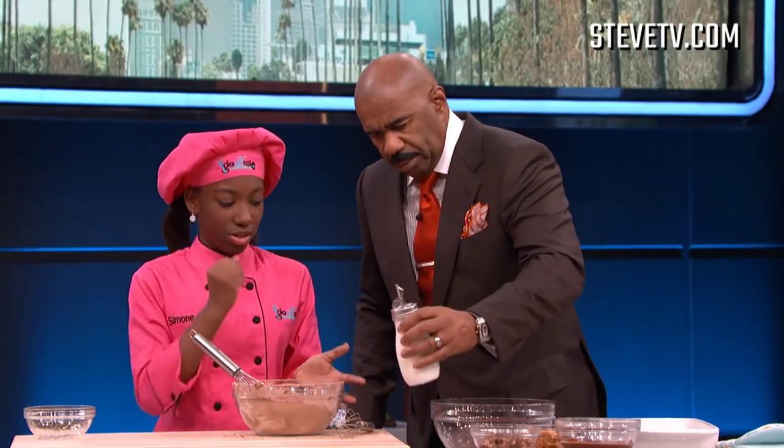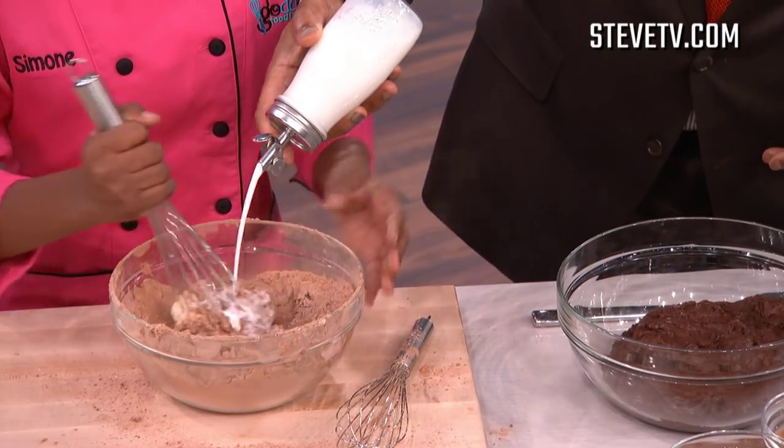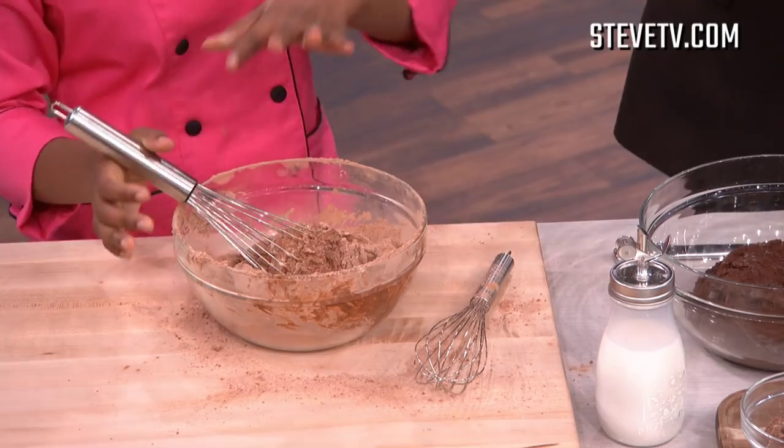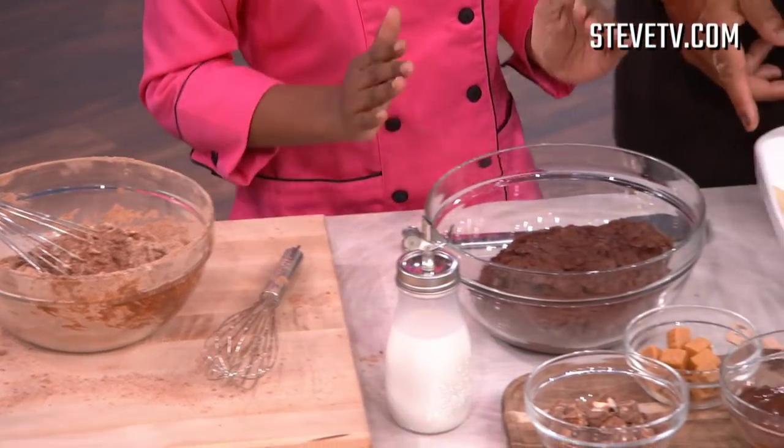Okay, so what else goes in? You add in some milk so it can kind of get that nice consistency so you can stir it. So we add milk in here. And you just mix it and mix it and mix it. Okay, you just mix it. Don't worry about that. We have one already here that's ready.